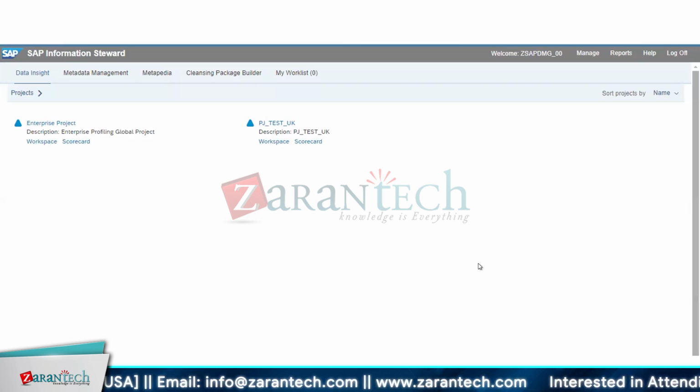So before starting any migration, the client wants to know how clean his data is. Should he move ahead and go for mock 1 or should he clean his data first? That is the first thing. Now, why do we profile this data? The first thing, we need to check the data consistency in our source system. How clean is our data? How consistent is my data? That is the first thing.